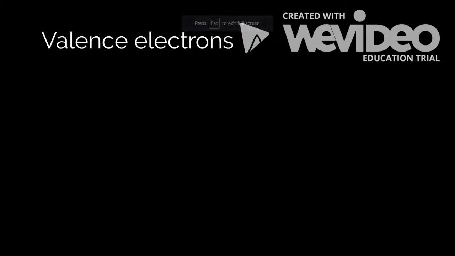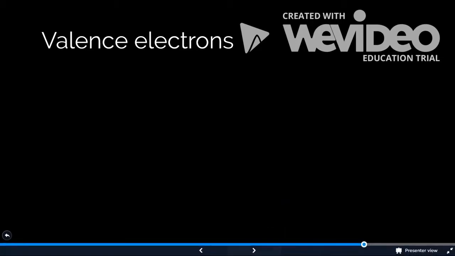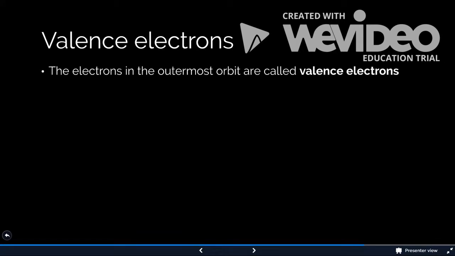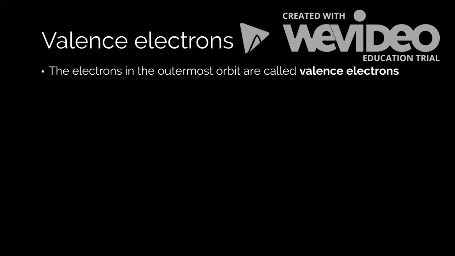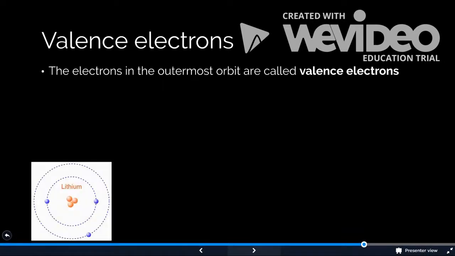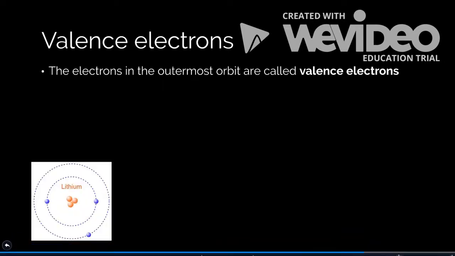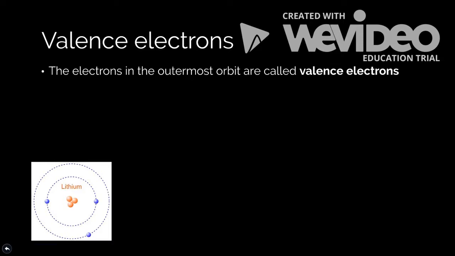Now, let's talk about a special type of electrons that we can have. Really, the only thing that's different about them is the placement of the electrons, on which energy level or which orbit we find them in. These are called the valence electrons, and they're just the electrons that are found in the outermost orbit. You can think of it kind of like an onion applying to these atomic diagrams. We have this inner layer, which is our first energy level, and then there's another one outside of it, which would be the second energy level. And we can keep building up, 2 energy levels, 3 energy levels, 4 energy levels, depending on how many electrons we have to fit into this atom.